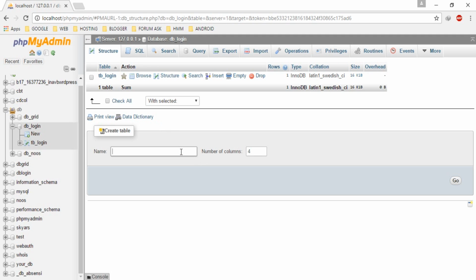I will create the name db privilege, like this, and the number of columns I set to 7, and click go.